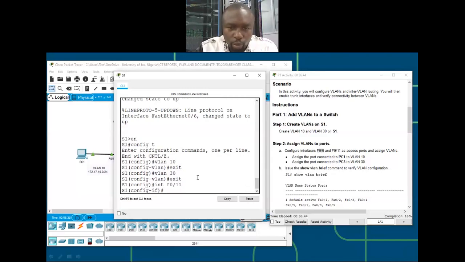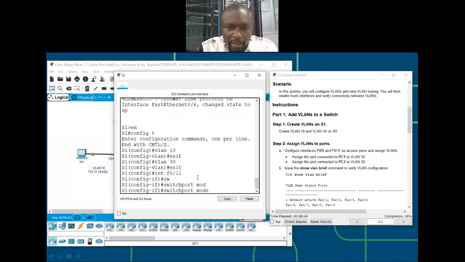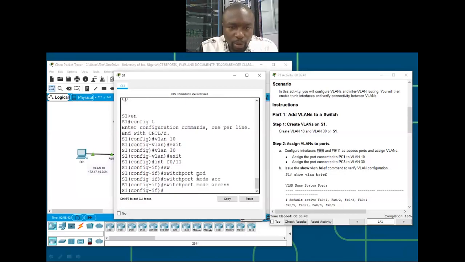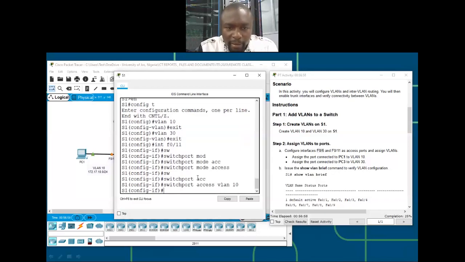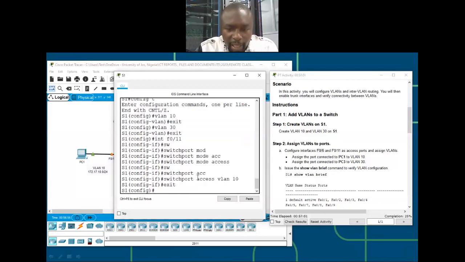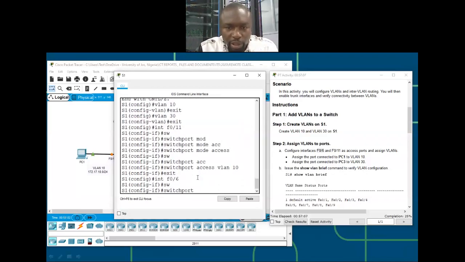Switchport mode is what? Access. Then switchport access vlan what? 10. That's port 11, right? I guess so. Yeah, access VLAN 10. Then exit. Then interface F0/6. Then switchport mode access. Switchport access vlan what?